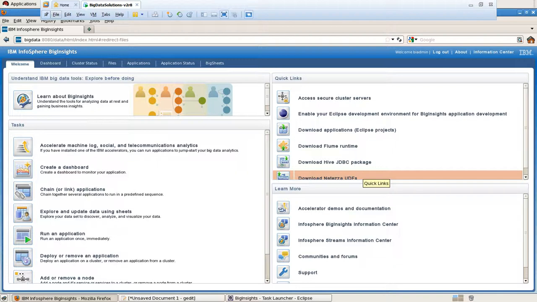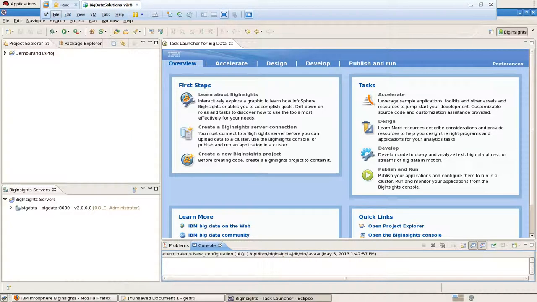Very good. So I'm going to start out within Eclipse. The Eclipse IDE has been preloaded with BigInsights tooling for this particular demonstration. In the Eclipse environment, I have my task launcher over here.